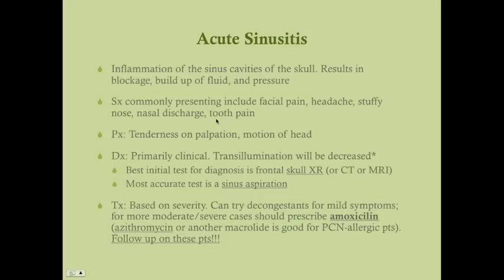The most accurate test is a sinus aspiration. That's usually done in patients who have sinusitis that is refractory to therapy. So that should never be something that you do in a patient with acute sinusitis who's just having it for the first time. But that is the most accurate test. The treatment is going to be based on severity. So if you're dealing with adults, most patients when they come in, they want you to give them something. So antibiotics are usually going to be what you jump to.